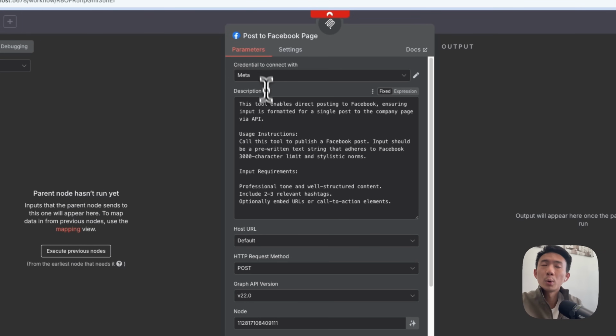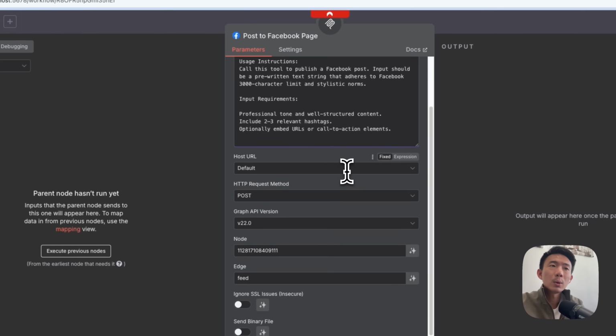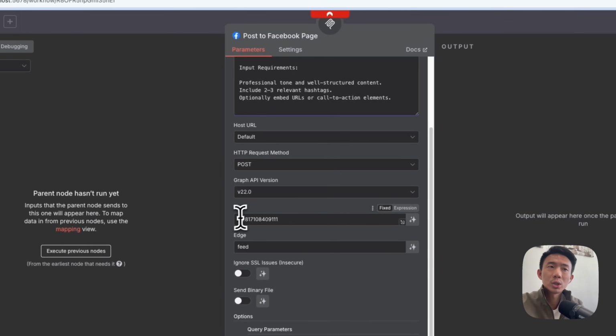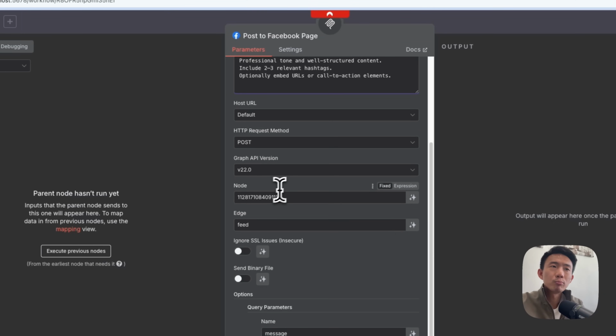And for this node, we are going to add this for posting to the Meta Facebook page. This tool enables direct posting to Facebook, ensuring input is formatted as a single post to your company page via API. And then we're going to use POST as the HTTP request method, version 22 as the Graph API version. This is a node, and I'm going to share where you can access all the detailed instructions for getting this node later.